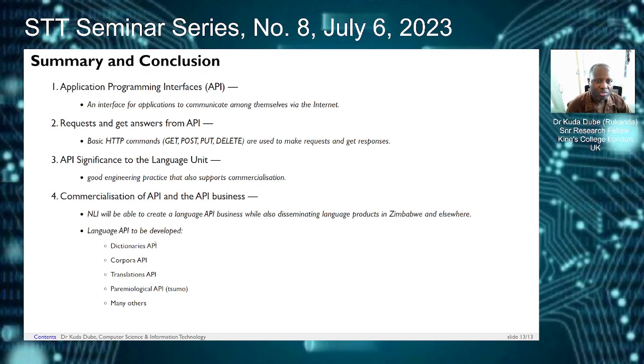I would welcome questions, discussions, especially brainstorming on possible APIs, and on the products that are being produced or will be produced by the National Language Institute, which requires dissemination, which requires digitization, which requires at least being incorporated into revenue programs by the institute itself. With that, I end this presentation.